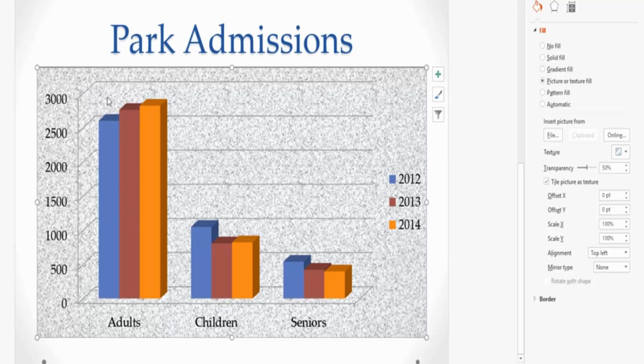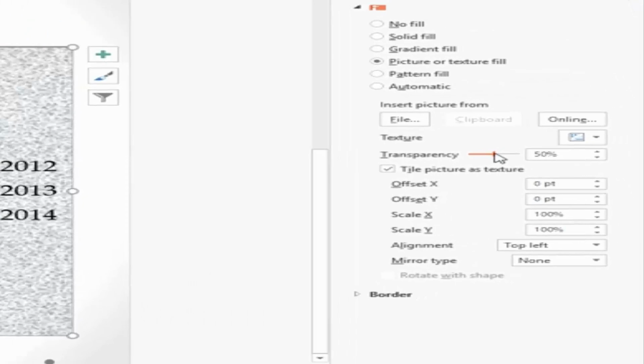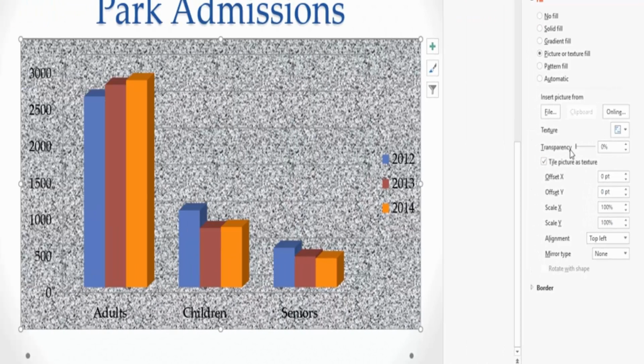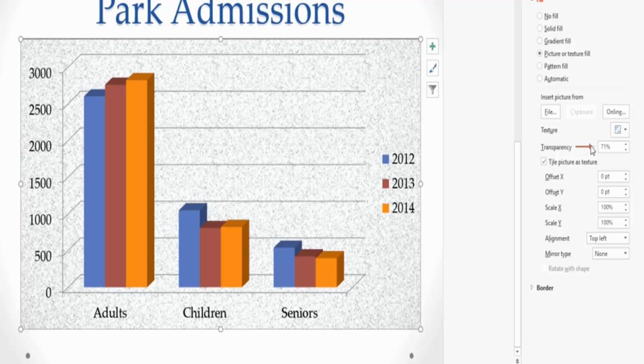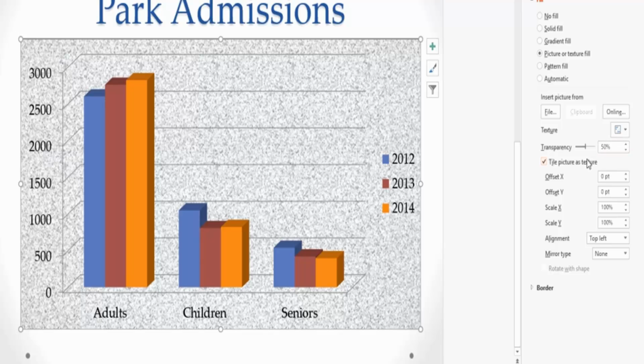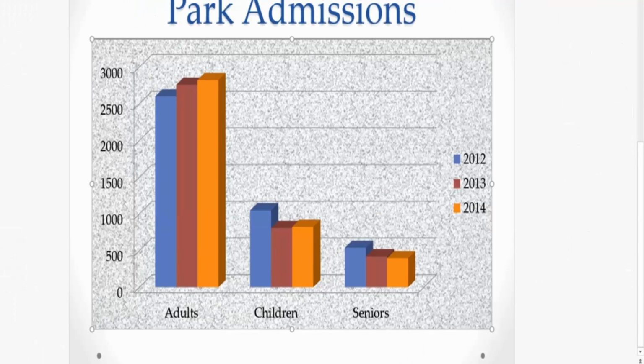Okay, so that's the granite background. See how that looks nice. And your PowerPoint probably had, sorry, I was playing with this earlier, so mine went right back to what I already did before. But if yours looks like this, see how the font is very dark, doesn't really match. But if we change the transparency now, we make it a little lighter, it mixes better with the font, so you can play around with that. But we'll stick to 50%. And that's how you would add it; if you had a picture background, you could add that too, but we have a texture that looks really nice and works with our gray theme we've got going on there. So that's our filling the chart.